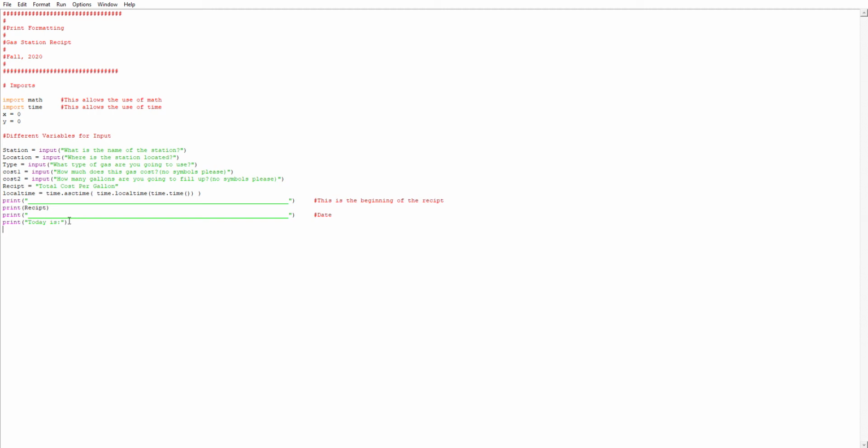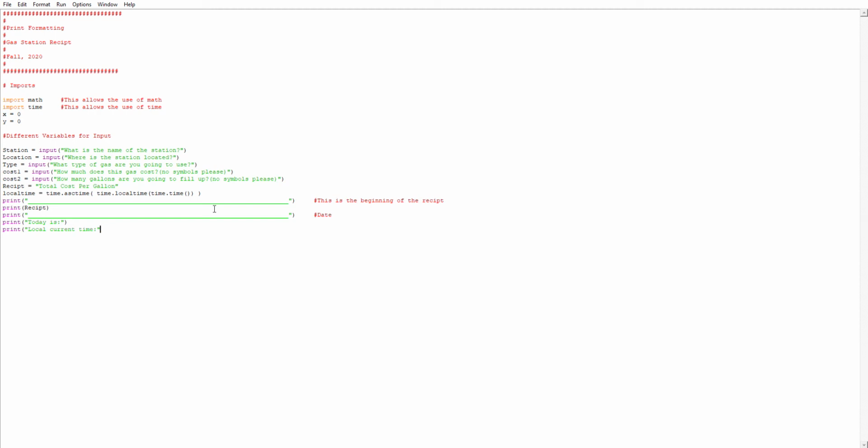Now we're going to type print, local current time. Go ahead with a colon again, just like the first one.